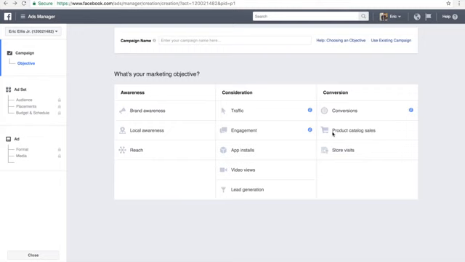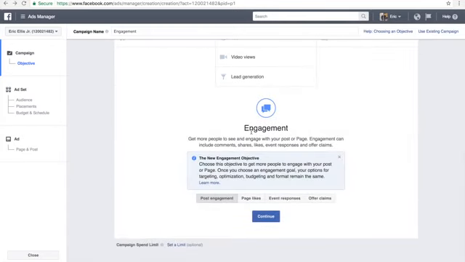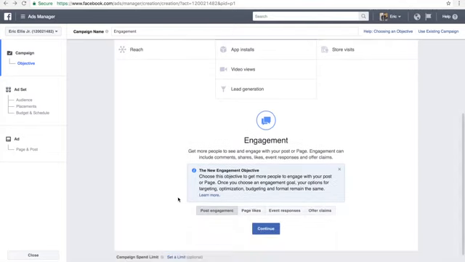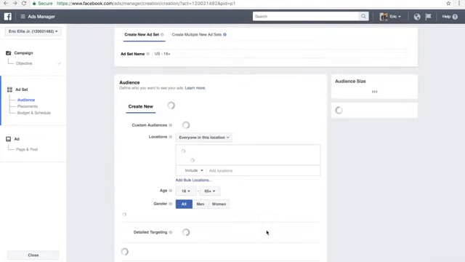So some of this stuff, if you've never done this before, it may seem like jargon, right? Now, with this one, I would either do engagement or reach just to make it easy. What I'm going to do is go ahead and press engagement. Now, the reason why I pick engagement is because with reach, you're paying for every 1,000 impressions. Basically, every time your ad is displayed in front of somebody 1,000 times, not one person, but 1,000 people, you're going to be paying. With engagement, you're literally paying every time somebody likes, shares, or comments, right? And that's what we're going after. It's a call to action post. So post engagement, we're going to press continue.